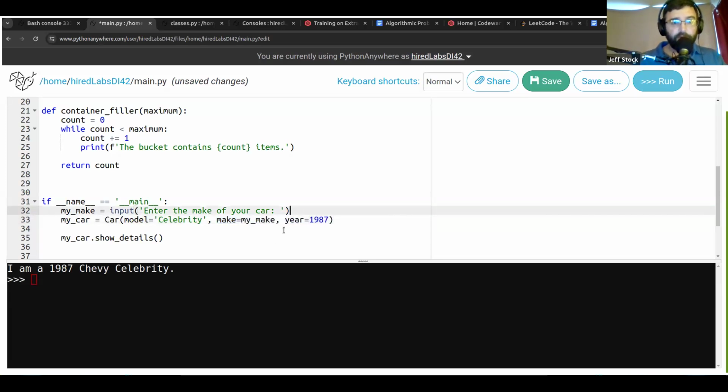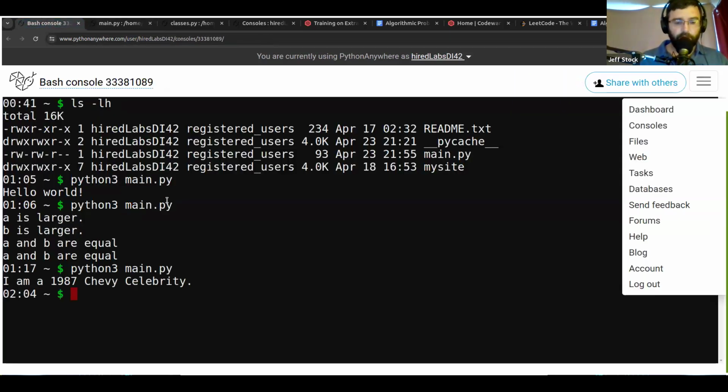All right. So on this line 32, when we go to main and run it, it should display this thing that says enter the make of your car and expect the user to put in the make of their car, and then it'll do the rest of the code from there. So it'll stop here until the user puts in input, and then it'll run the rest of the code once it has that. So I'm going to save this and let's go give it a try, see how it goes.